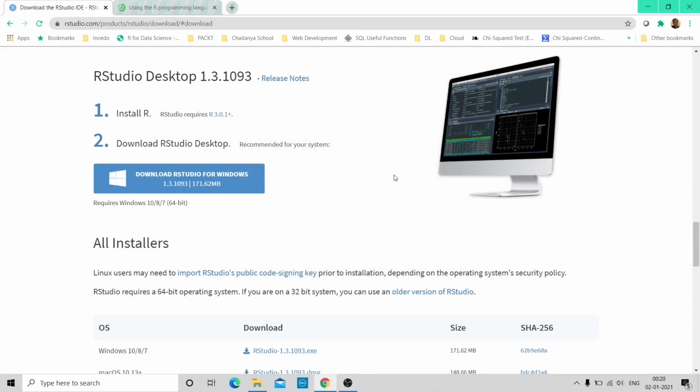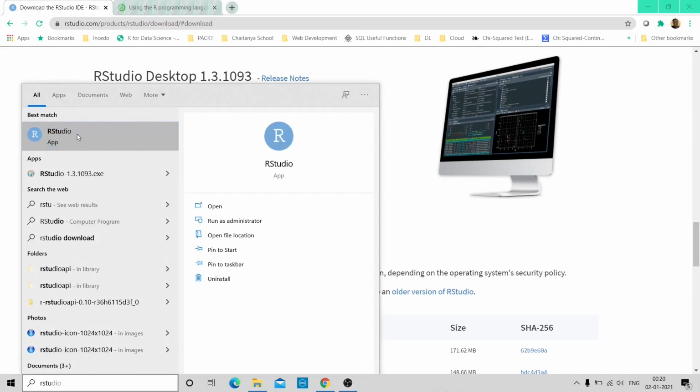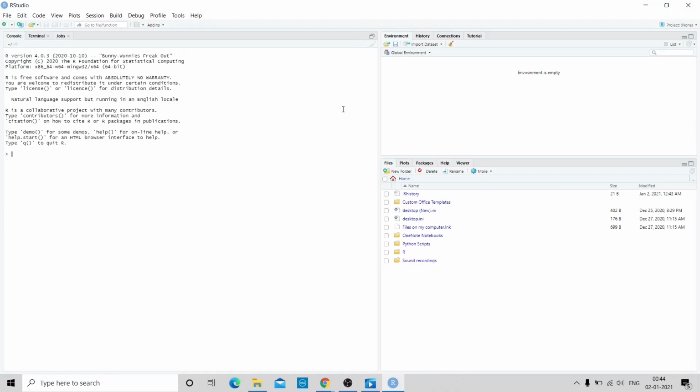And now just to see if my RStudio is working fine, I just have to go again back to the search command on Windows and type RStudio. Click on RStudio app. This will open up RStudio, and this is how the layout looks like of RStudio. We can change the layout and the design and the font size and the background color, everything.